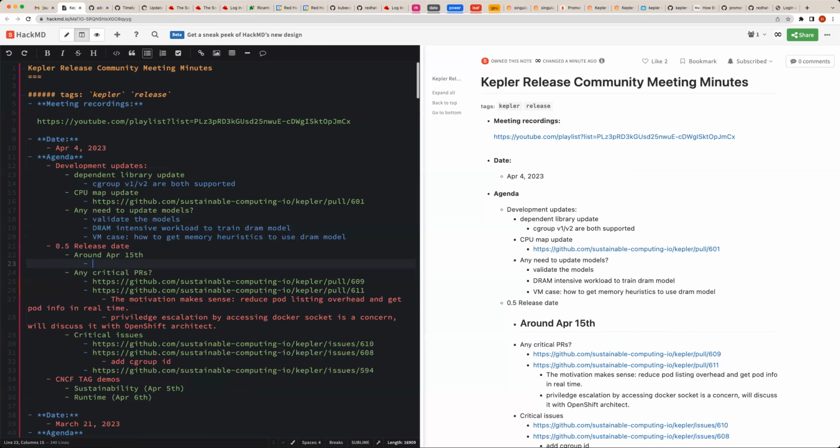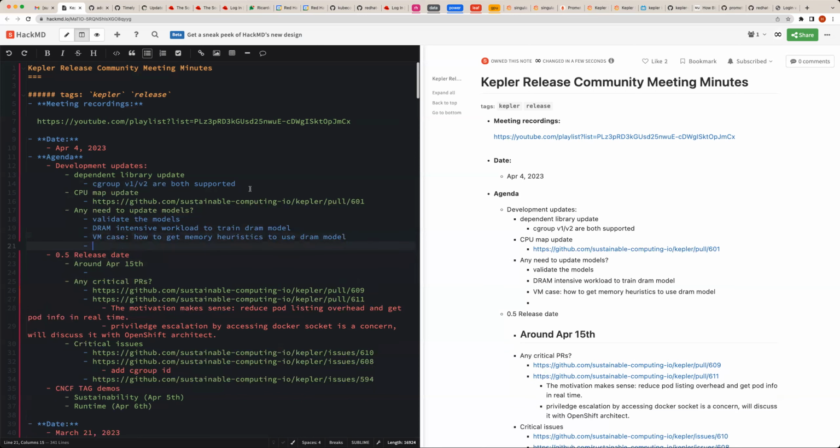Any more updates on the development side and this release? I'm just catching up on everything. I think the Kepler operator has been released in the operator hub. I need to just test it, and I think we are also good for cutting the release for the Kepler operator around April 15th as well. We will have the model server incorporated, so that is also done. I will give a better update on the Slack channel. I'm still catching up on a lot of emails after 2 weeks of long holiday.